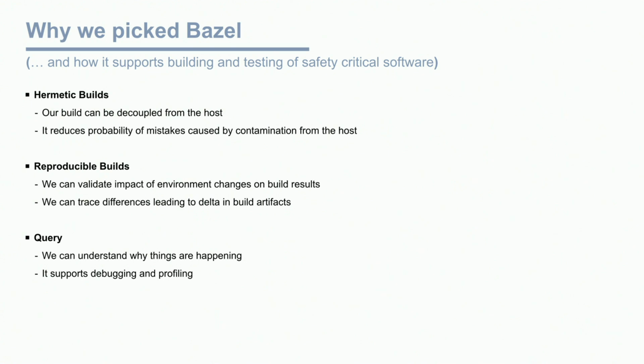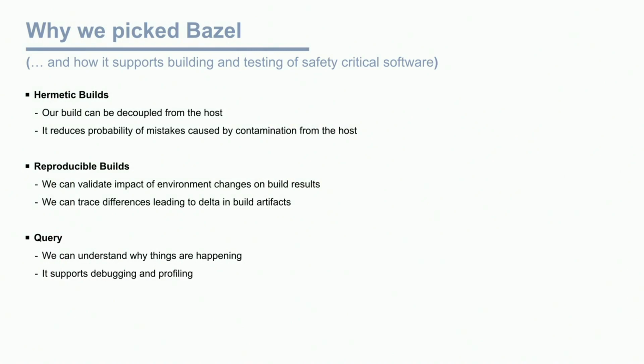And that comes to the next point, reproducible builds. Bazel has the focus on making your build reproducible. But just because Bazel tries to do that, it doesn't mean it actually happens or it's there by definition. Of course, you have additional tools in your Bazel build which still could produce non-hermetic, non-reproducible outputs. But with Bazel, it becomes more obvious when this is happening. And having reproducible builds also allows you to validate changes on your host environment against a previous build. So we can, again, safety case, we can detect if the environment has an impact on our build results. So we can validate the results that we built in the cloud, as well as the results we validate on a bare metal host. We can see that there is no difference. So we can see that we can trust our CI system, which is running thousands of builds in the cloud environment.